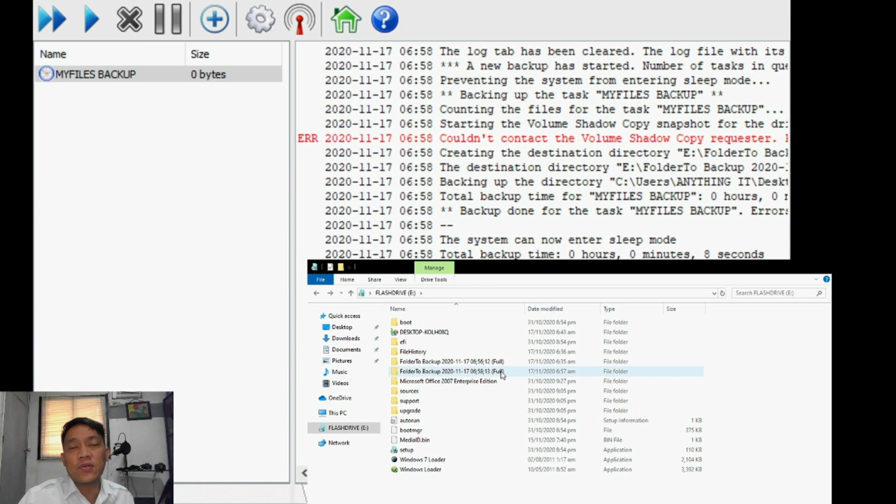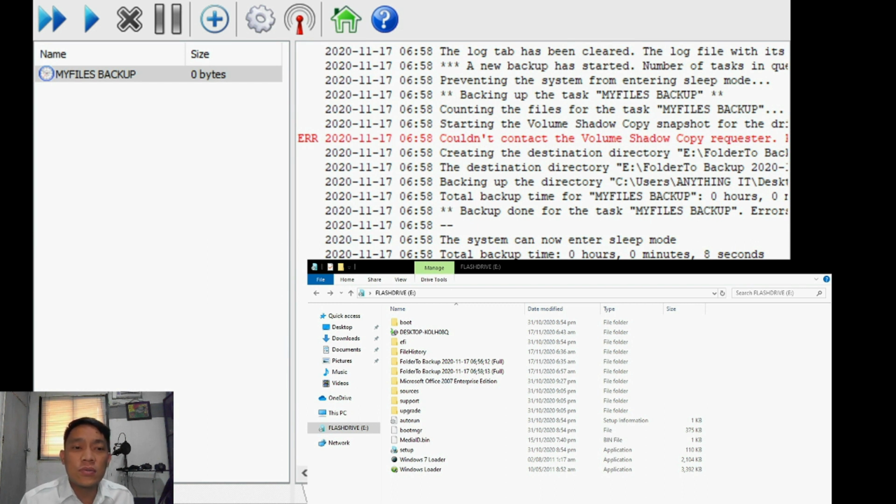What's nice about Cobian is that you can schedule the backup. Always remember that, especially for servers, you need to back up on a specific schedule, especially when no one is using them. You can schedule those backups for when the server is not in use by its clients. That's the best way to back up your files, so that at least all of your transactions are already done, for example, for a day if you are doing a daily backup. So that would be for Cobian backup.